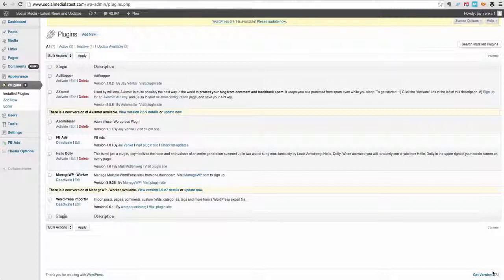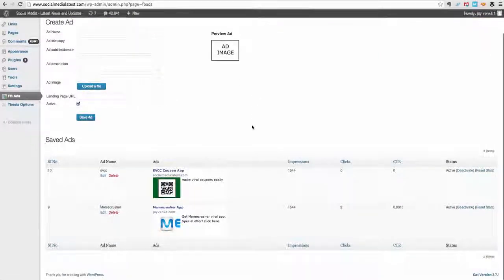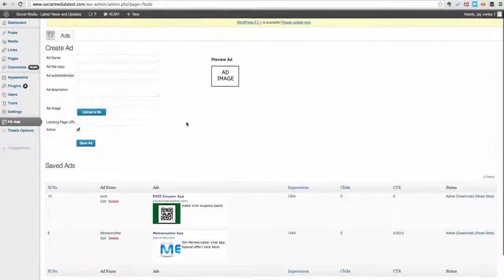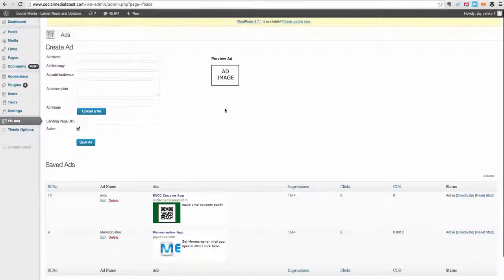So again, it's a plugin, and you're going to plug it into an unlimited number of sites that you own. I'm going to skip the actual installation part of it. But once you install it, just like anything else, you come in here and you activate it. You can see right here it's activated, and once you activate it, it creates a little drop-down menu here. So let's go in here. This is on a demo site, by the way, and it's a really, really simple process.